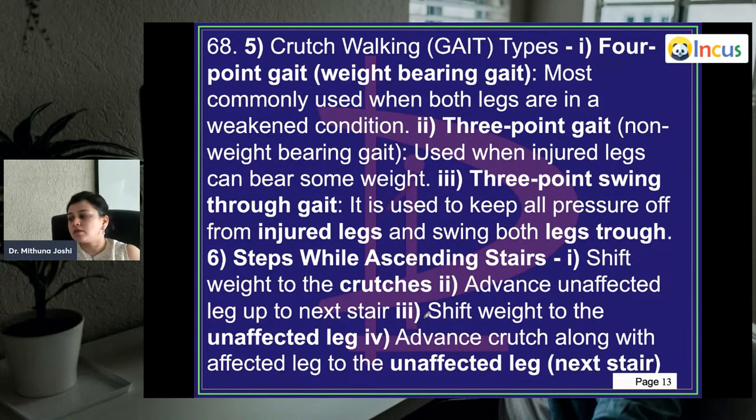Go-to is wherever you have the crutch, like you're putting the crutch in the front and then you go till the crutch. You don't go beyond it. You're not going through it. Hence, it's called go-to. I'll show you the picture.